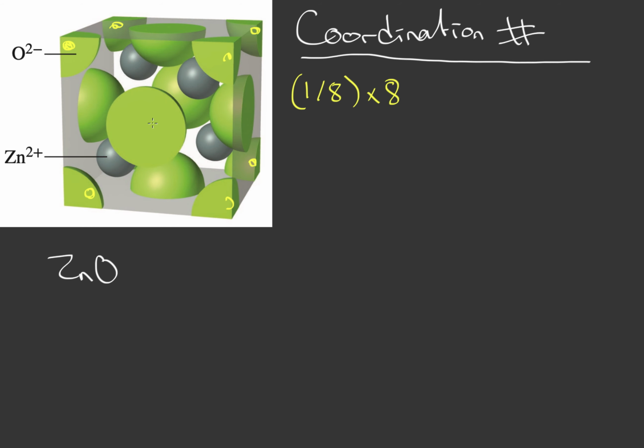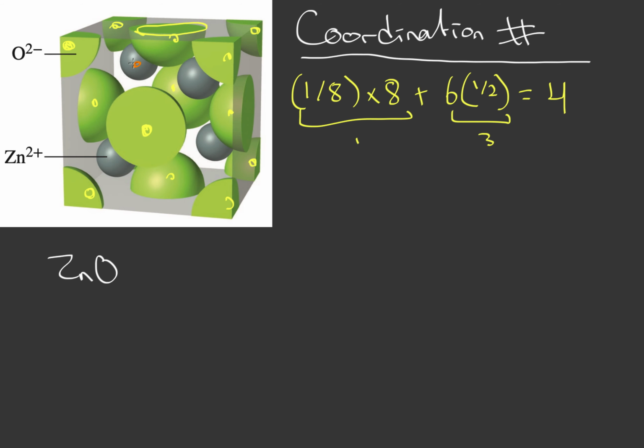Then let's look at the faces. We see that this is a face-centered structure. So we see that we have 1, 2, 3, 4, 5, 6. So we have plus 6 times faces. Now, with the faces, it looks like a half sphere. So we say that we're seeing 1/2 of the atom. Now, is there any more oxygens that we see? No. So if we add this up, this adds up to 1, and this adds up to 3. So we get 4.